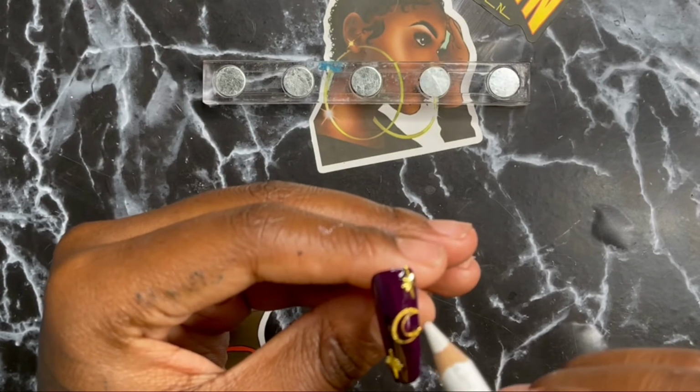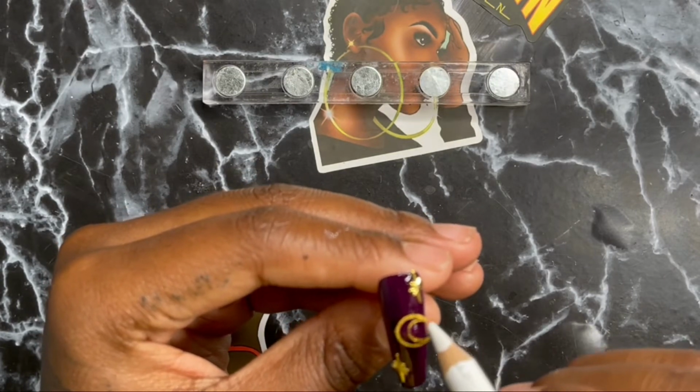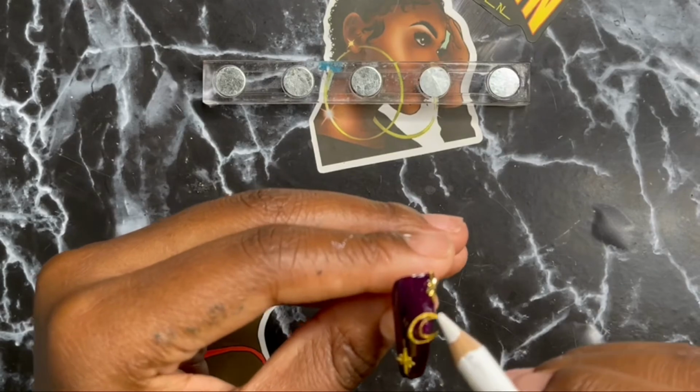Definitely try not to make it with a real set that you're going to give to somebody. Try to practice it out first, see how it comes out.